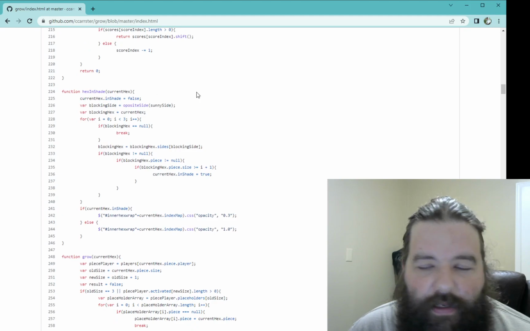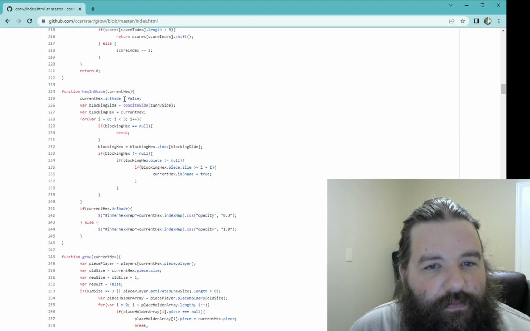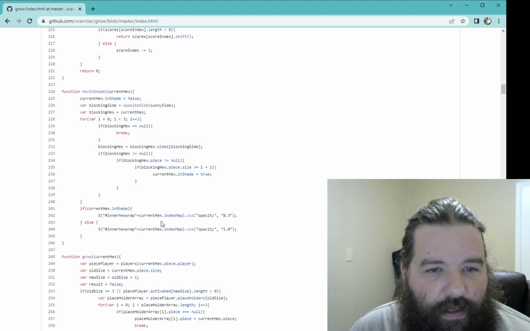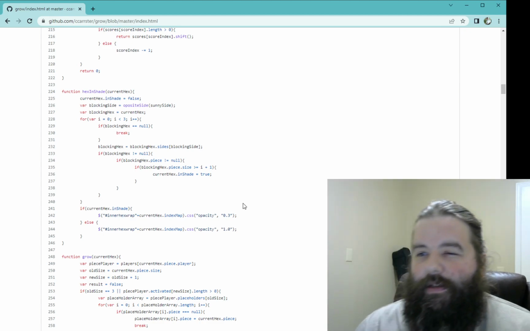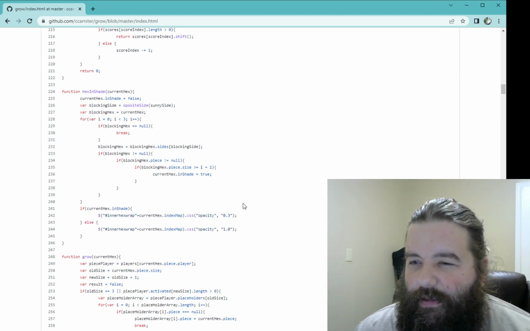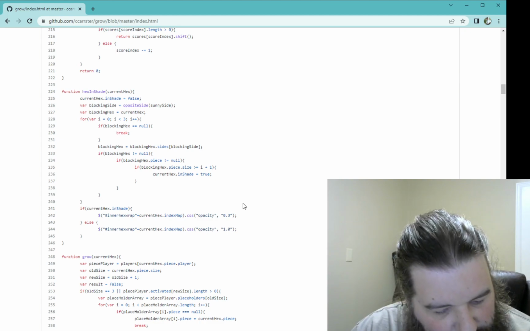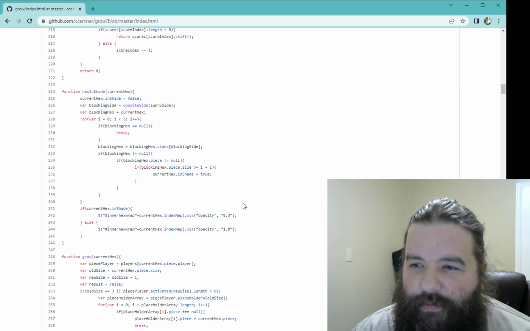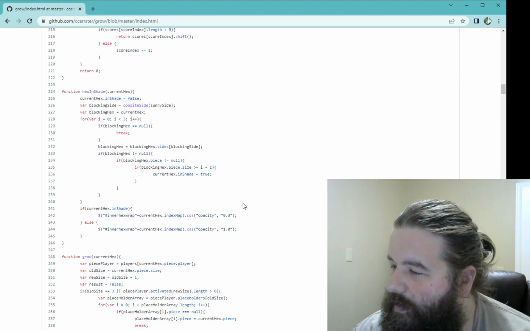This is to see if a hex or a space on the board is in the shade. And so it's looking at trees around it, and it's also styling it. So if it's in the shade, then it changes the opacity here. And I'll go over how hexes are made, but like to show on the screen, at first I tried to use, I think HTML, what is it called?